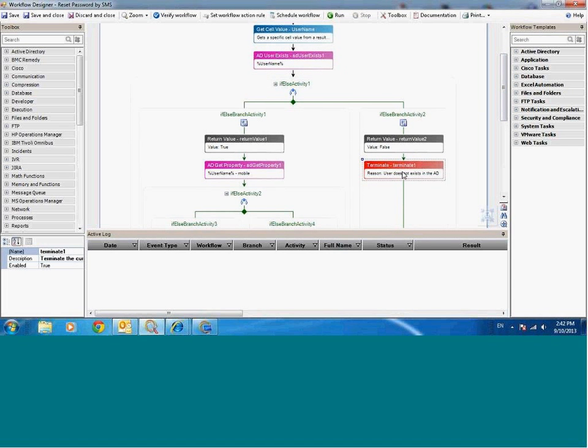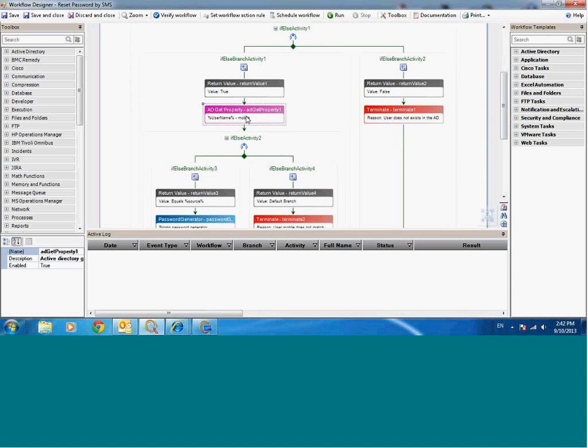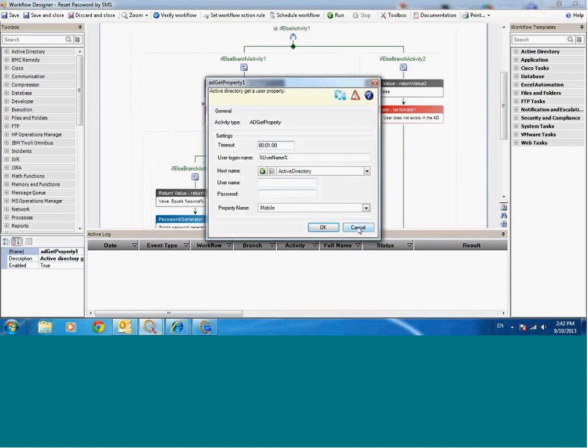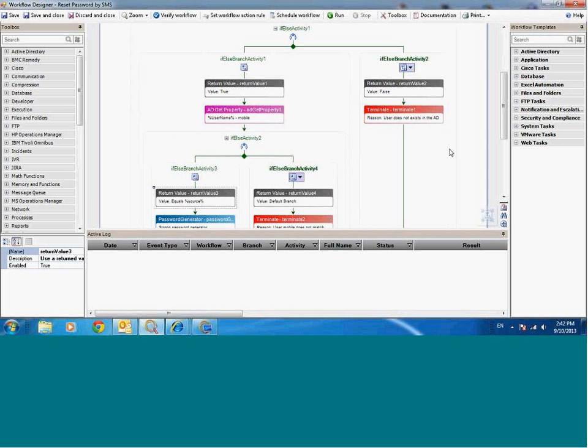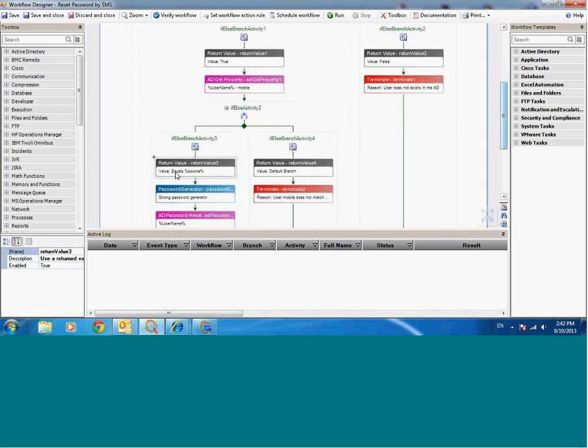If it doesn't, it just terminates the workflow without doing anything. If the user exists, it's going to get the mobile number from the Active Directory itself, and then check whether the mobile number in the Active Directory matches the mobile that the text message was sent from. This is to confirm that this is the user, and also to avoid sending a text message to other users.